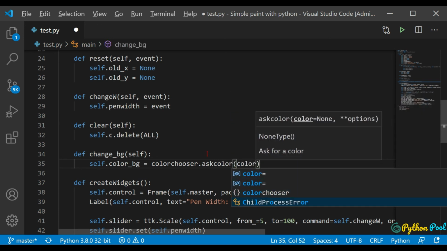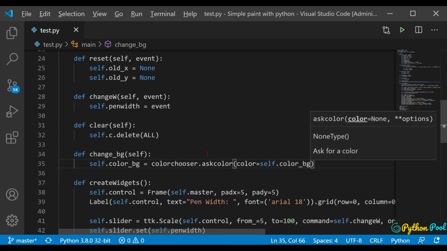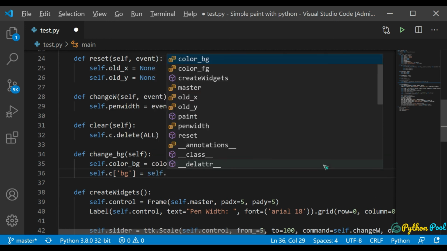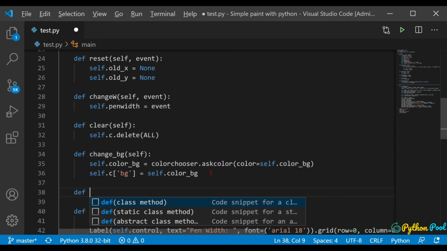So color should be equal to self.color_bg. Once it is set to that color, it should also set the canvas to that color. So self.c, and the background property of c should be set to this color background, self.color_bg. Once we hit save, let's define our foreground function.